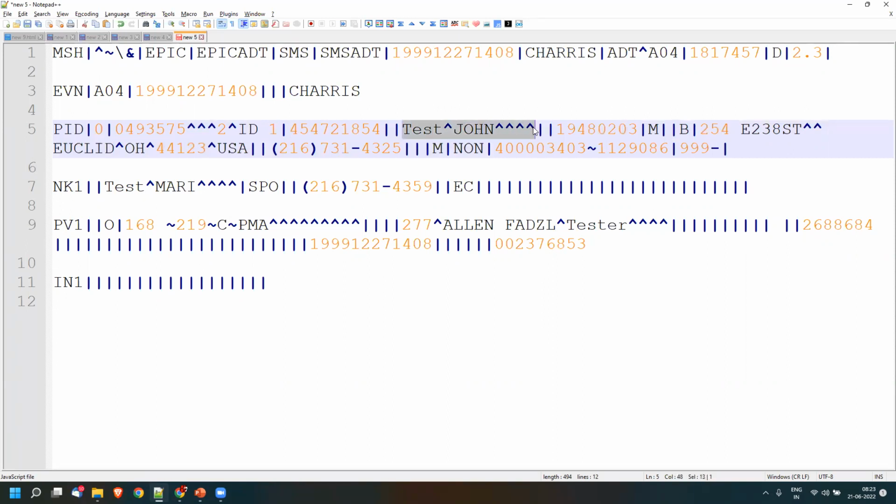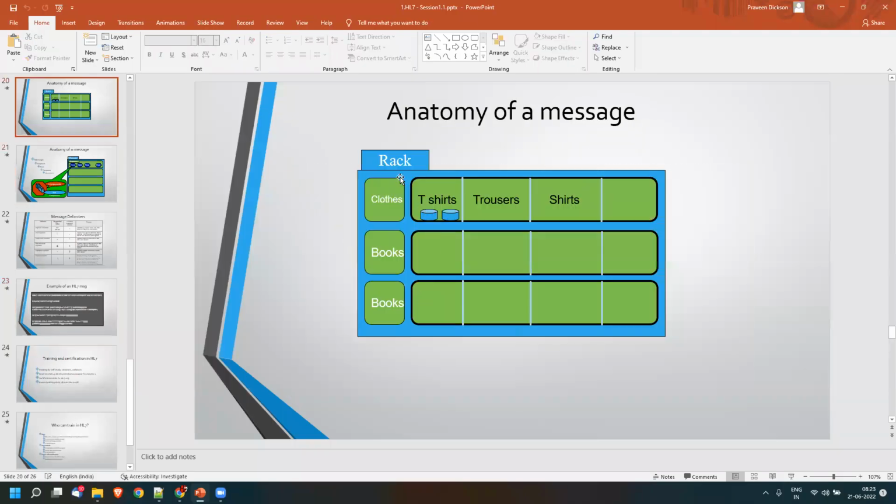In the HL7 message structure, segment PID, field position number 5 is always dedicated for patient name. Okay, in our previous example, in the rack, shelf number 1, compartment number 1 is always dedicated for t-shirts. Everyone in the house follows that.